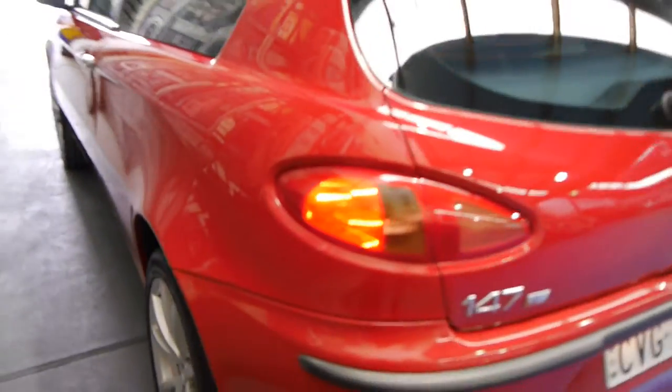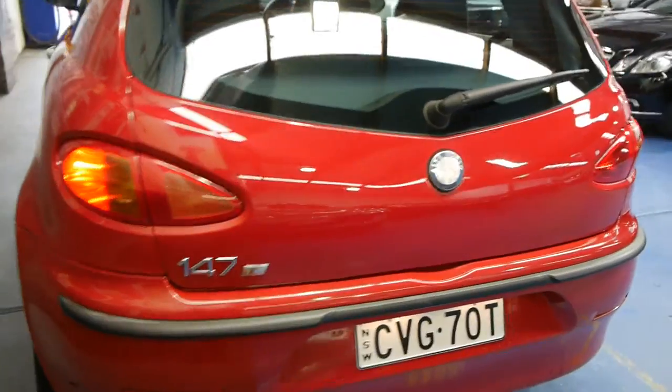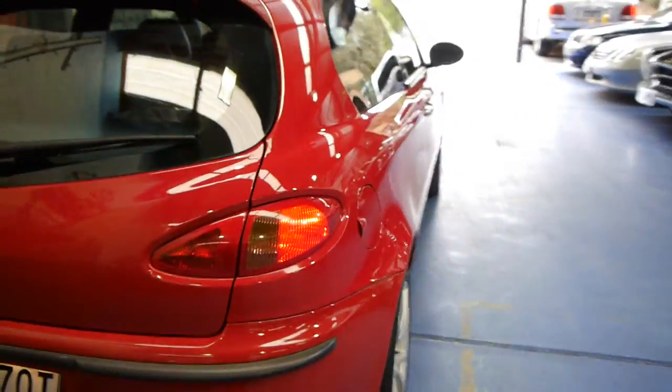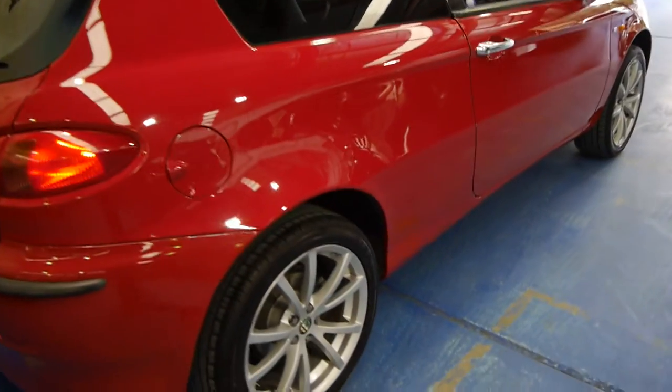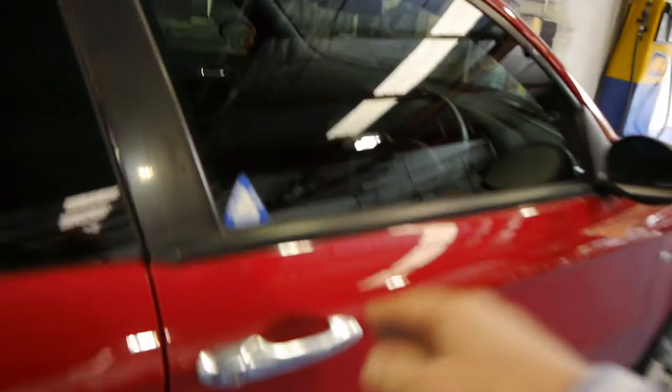This car does have spare keys. It's due for registration, which we're about to do — generally for three or six months — as part of the purchase price. The car is in immaculate condition. There's no major dents or scratches or anything like that. The tyres are in lovely condition. It's just got one or two tiny little chips on the paint.